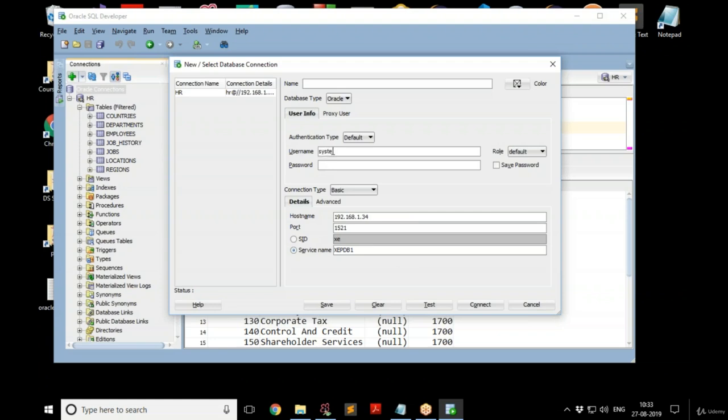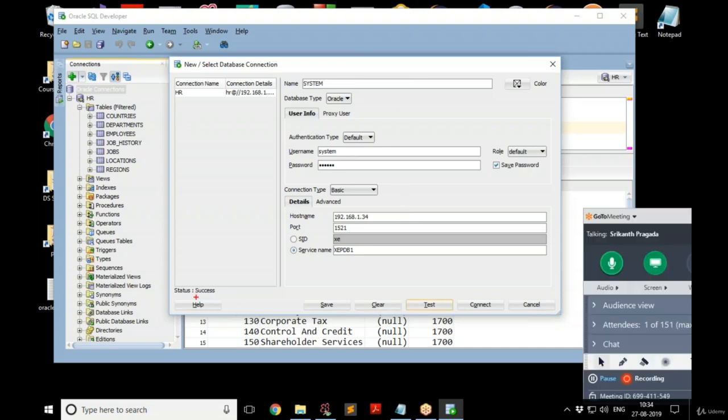You can also connect it to system, and then you can give the password of the system. Again, say save password. Not a good idea to save system password because it's a powerful account. But if you are not sharing your system with anybody else, that's fine. Okay. So I say system password, and I say the name of this account is system. Okay. Just test to be sure it is fine. And look at this. This is where you get the message success.